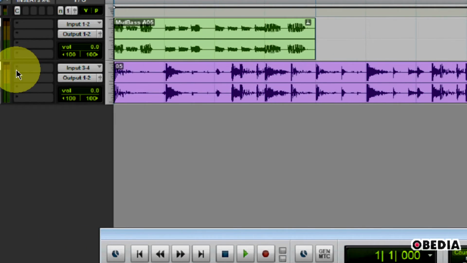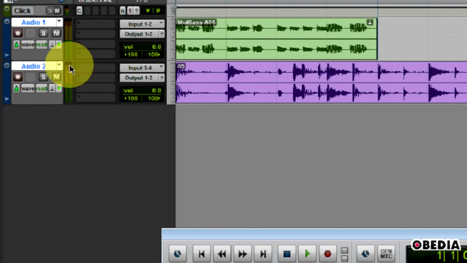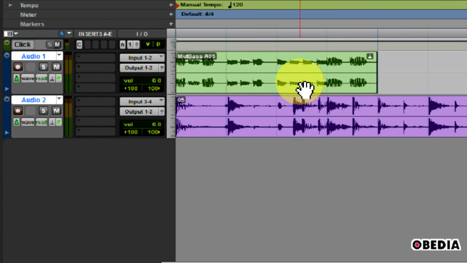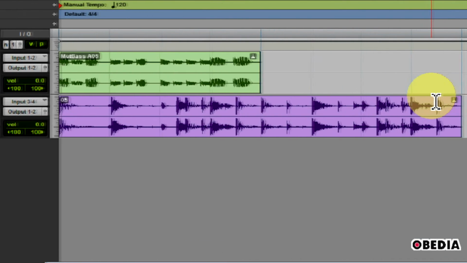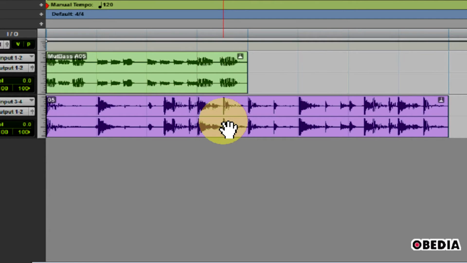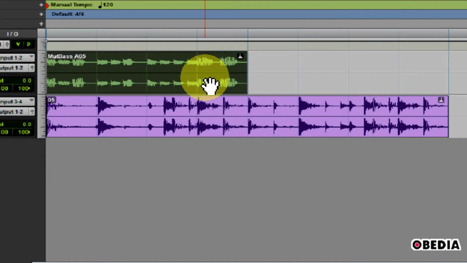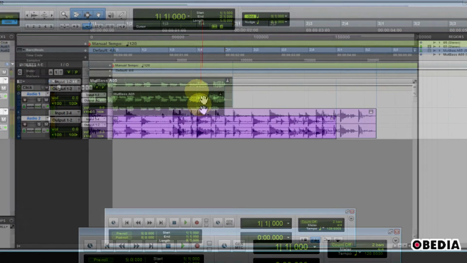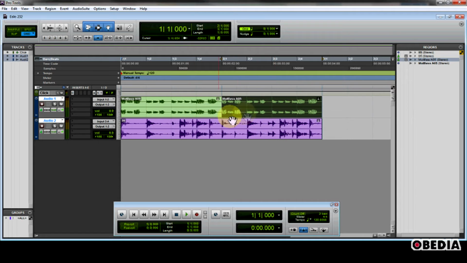So now I'll go ahead and unsolo the drums, and we'll listen to just the bass and the drums put together. Now, there's one other thing I can notice right here before I start to play this back, and that is this drum loop is twice as long as this bass loop. Well, that's very easy for me to fix. I can just select this drum loop, and then I can hold down Control and D, and this will duplicate the bass loop and make it as long as my drum loop.